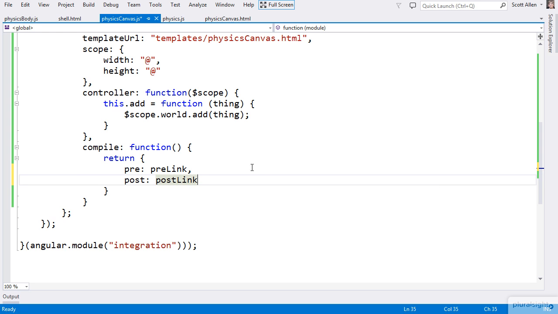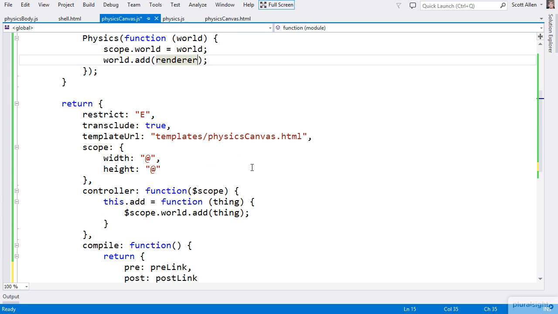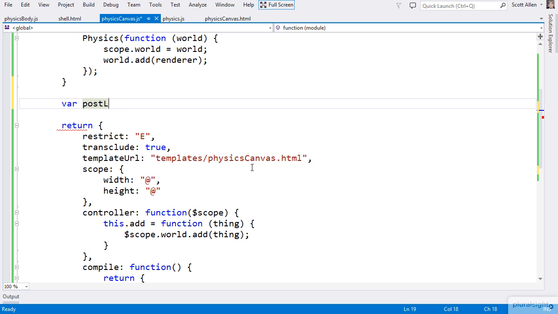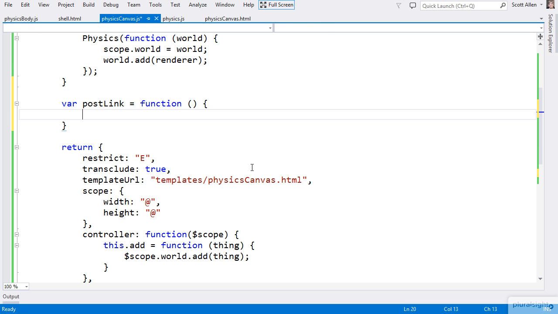Instead of using an anonymous function here, let's write it out. Post link is a function, and just like a pre-linking function, this can take scope, element, attributes, and controller. But all I really need here is just scope, because scope will give me access to the world, and that's all I need to do to set up this timer.